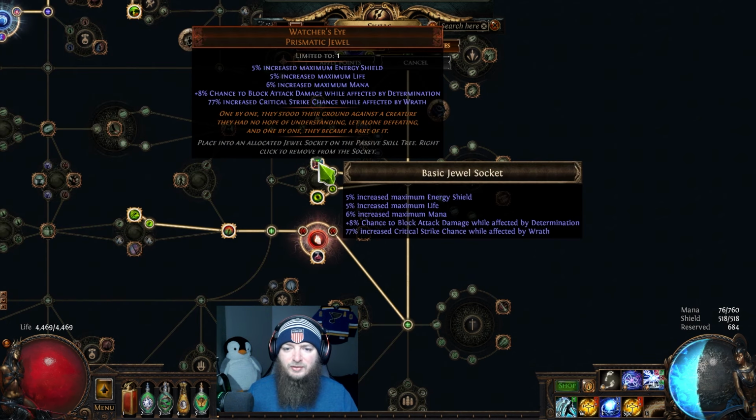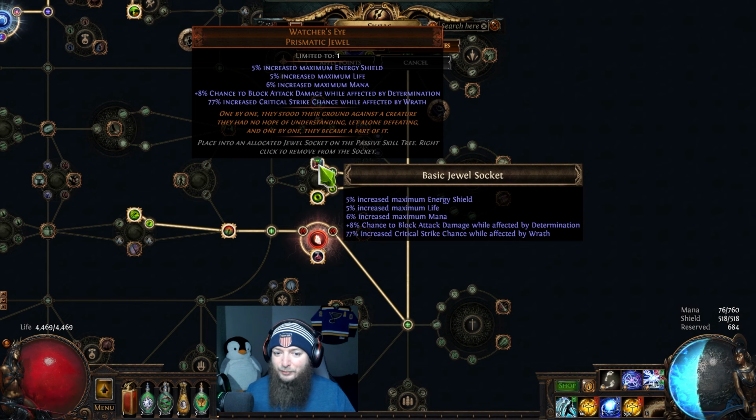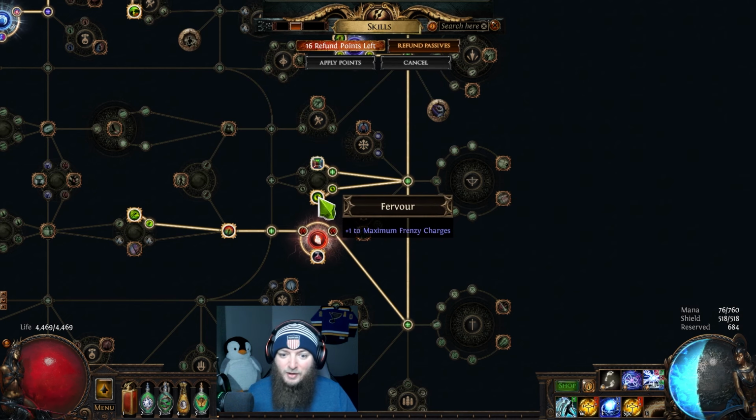Next, I have my Watcher's Eye that I'm using for this. Again, private league, I didn't have the greatest source of a good Watcher's Eye on this. This is only giving me 77% crit chance. I'm not using determination. I just never happened upon one that was ideal for this build, so that could definitely be improved here. Then I get a frenzy charge, which is good.